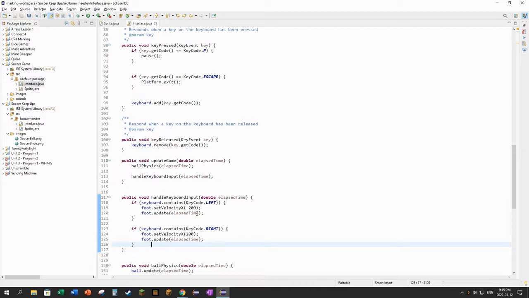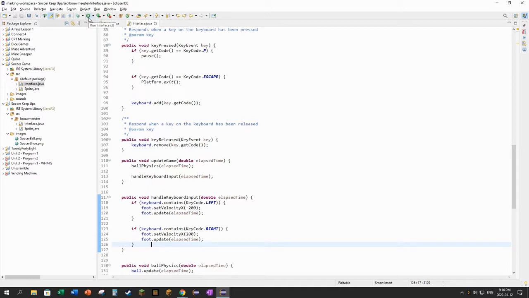It actually does, because check out that if the left key is down, which it is, I move a certain amount to the left. And if the right key is down, I move the same amount back to the right. The net result will be the shoe doesn't move. So if the person's actually holding down both arrows, the shoe won't move. If they hold down the left key, it will just move to the left. If they hold down the right key, it will just move to the right.